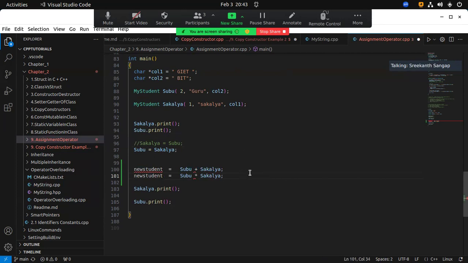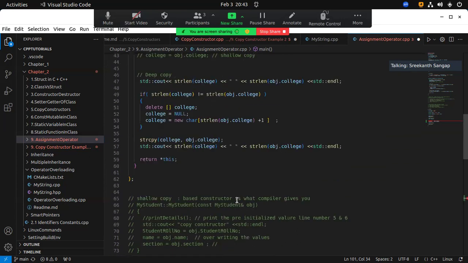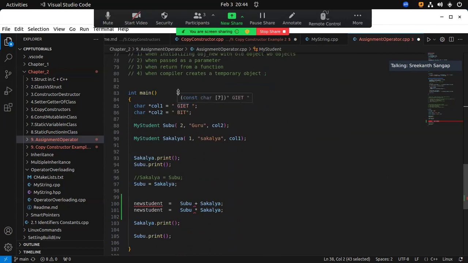One thing we wanted to know here is why these are separate. For any class that you write, whether you write your own assignment operator or not, the compiler will provide the assignment operator. So whether you override it or not, this operation you will always be able to do; a deep copy or shallow copy can happen.